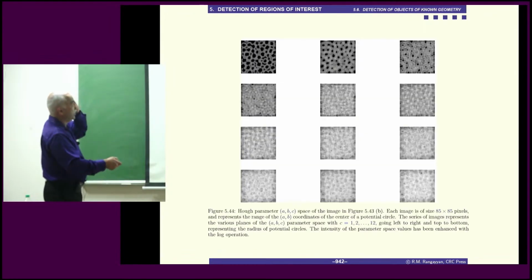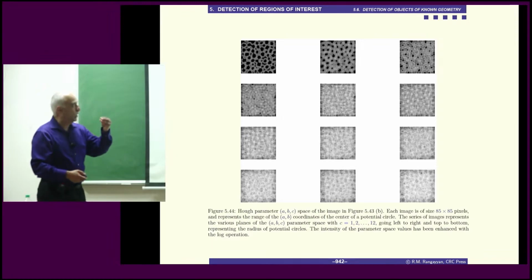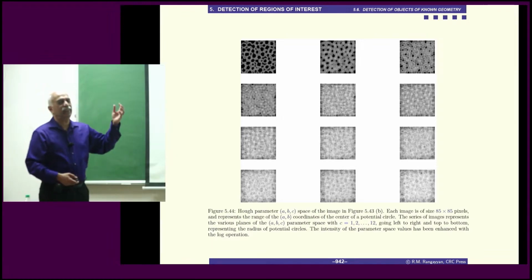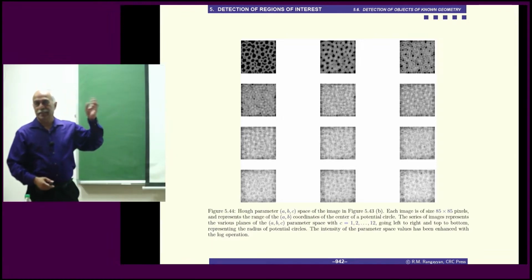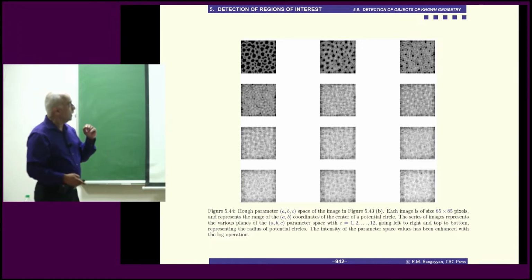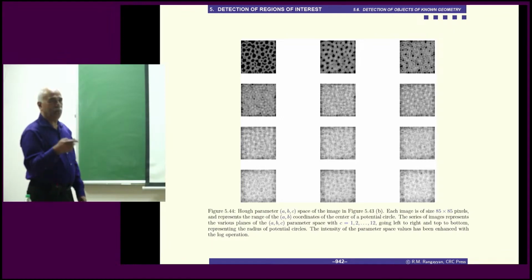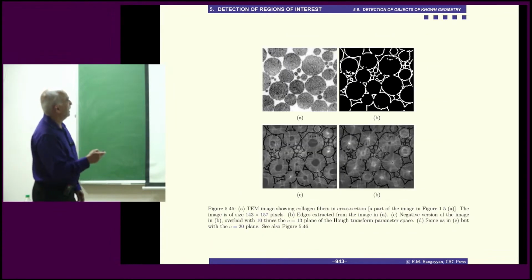So the half space just gives you these points of high probability of occurrence, let's say, of a circle. I'll give you another application later. Maybe if I do in one of my seminars, if I am able to do the image processing for ophthalmology, I'll show you that. Here's another example.